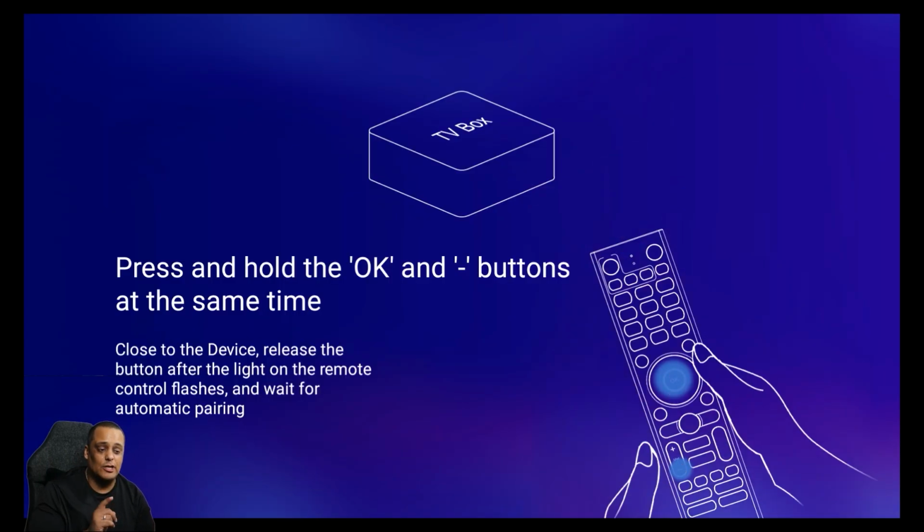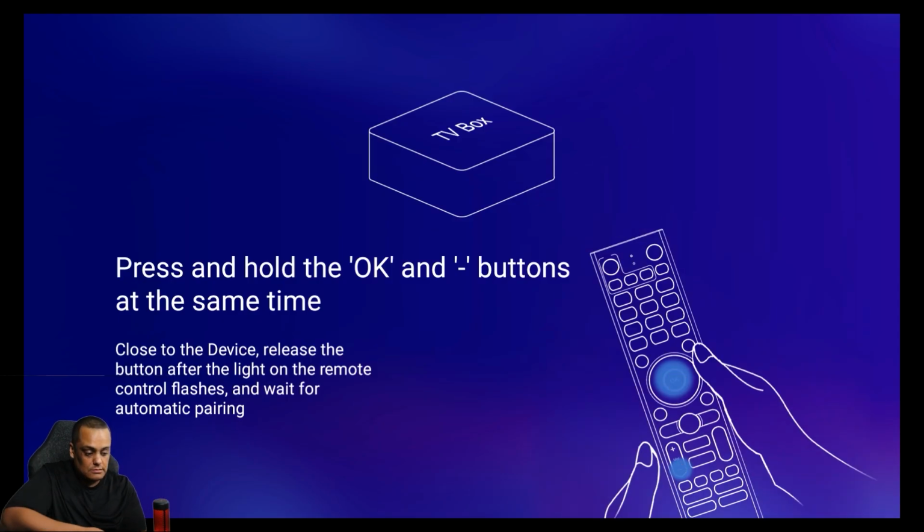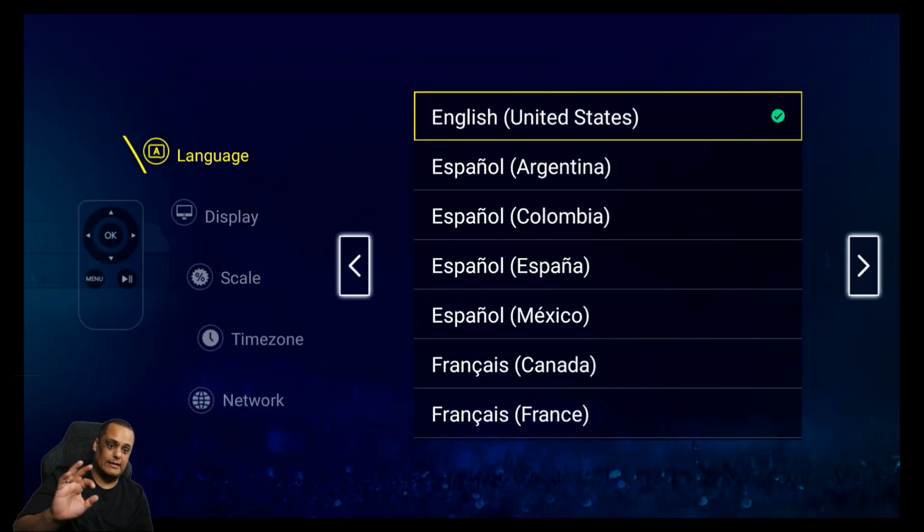Okay, so now it's telling you to go ahead and link up your remote. So I'm gonna grab my remote from over here. It tells me right there to hold the action button and the down button. So I'm gonna hold the action and the down button at the same time and point it at the box. We hold it there until it connects, and this gives me the signal: remote connect successful.